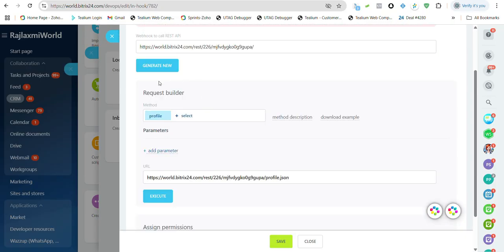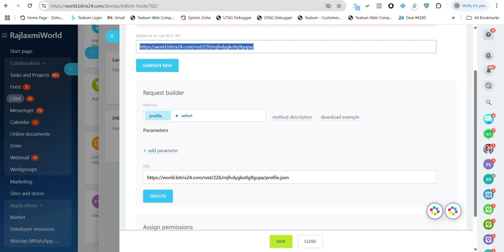If you observe, two types of URLs are there. This one is the webhook to call REST API. That means if your source application or website wants to pass the data in the JSON body, your external application fields are different and the Bitrix application fields are different.